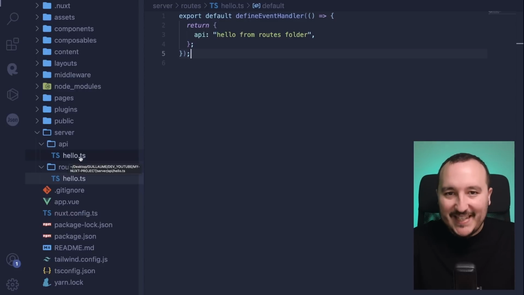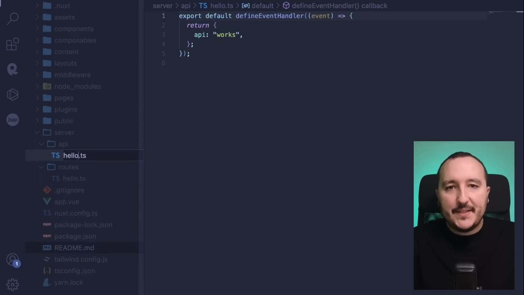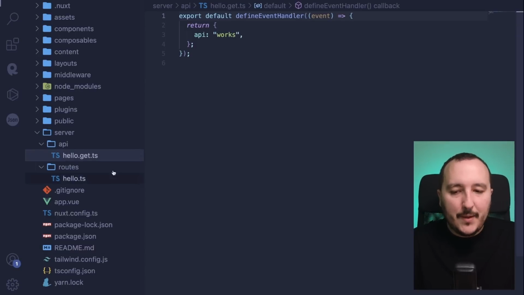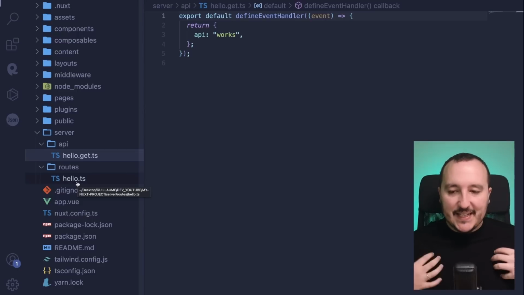So the best practice that I want to give you now is to actually always put a suffix at your route. Here we have a route hello, and the method is supposed to be get. So I'm going to type get. And now we understood that actually this route is supposed to be a get method. So if you are going to try to post to this route, it's not gonna work because the suffix is now get. When you put just hello.ts, it's like you are doing anything you want.